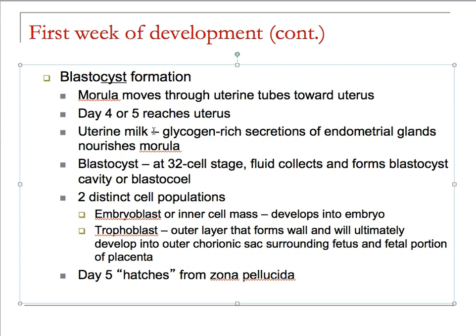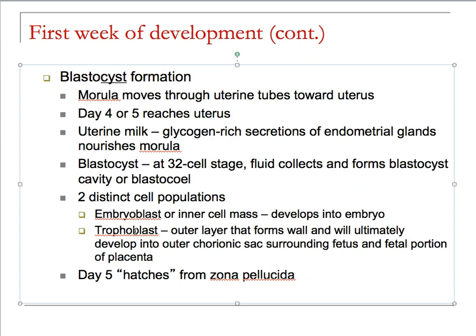And inside class, I told you that the PEG cells, as well as uterine milk, are going to make glycogen-rich secretions. They're going to keep this whole thing alive. Now, we're going to skip over some steps here, which is frustrating, but we don't want to spend our entire day talking about this stuff. What I want you to see is that by the time it gets to a blastocyst, it's fluid-filled, okay? So it has a blastocele, and there are 2 layers inside of it. Our inner cell mass, that inner cell mass is first called the embryoblast, and you'll see that in a second. And the trophoblast will be the outer portion.